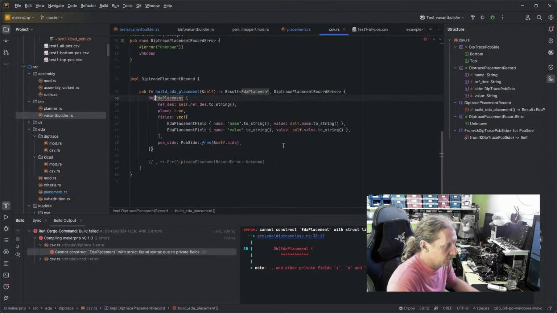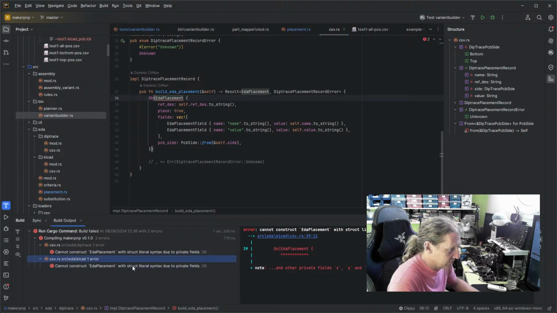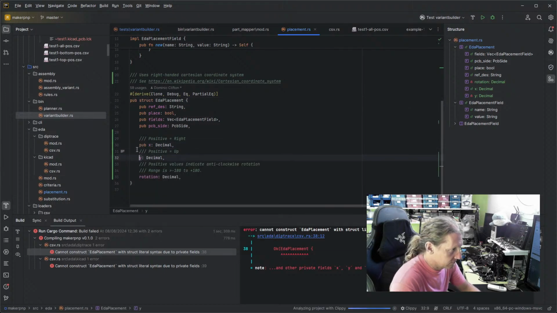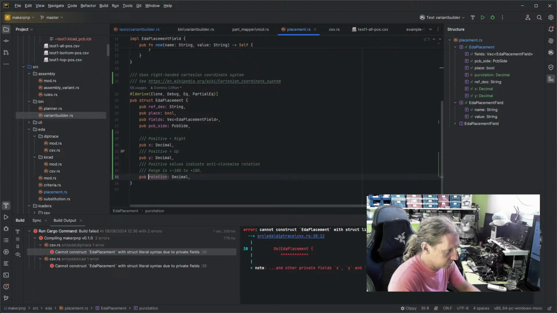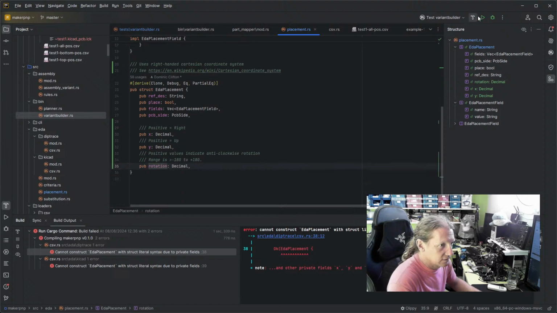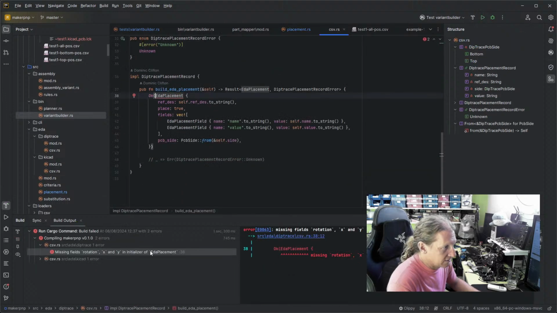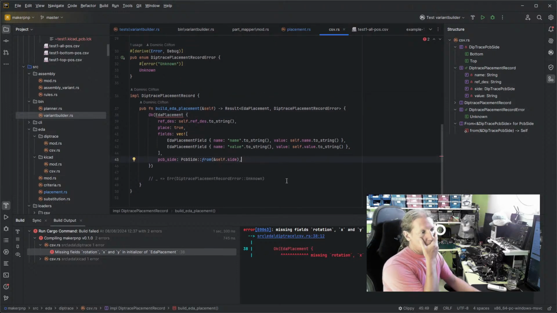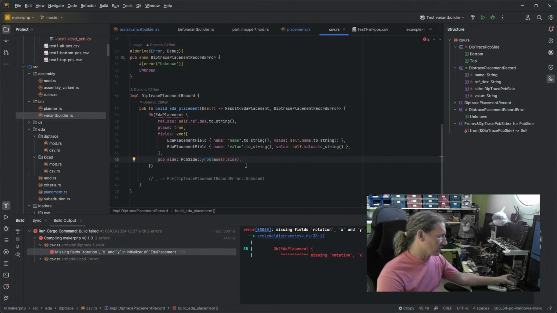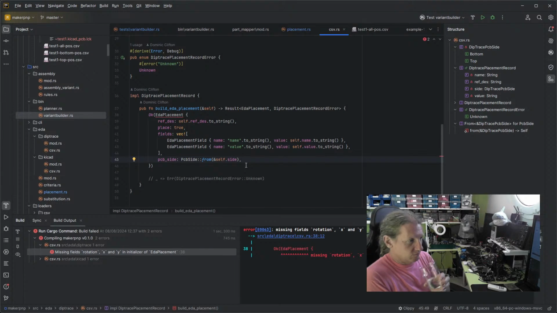Try compiling it, I suppose. Right. So, EDA placements. Private fields. Oh dear. Yeah. Probably going to need a default for this thing, because I don't really necessarily want to specify all these things. I mean, here we do. And this is where we get our first problem, because we need to go from the DipTrace rotations to the internal representations, which are different.